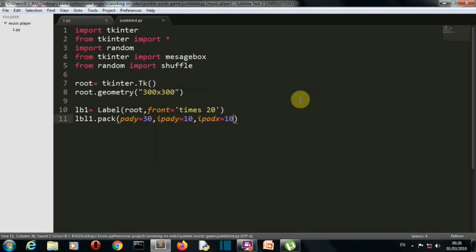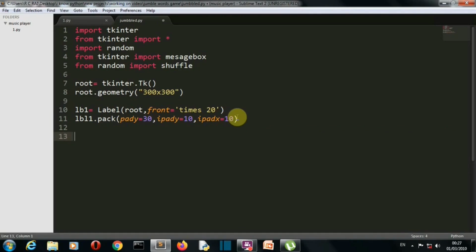Okay, so now we have created our first label. So let me explain this. Inside this Label function, make sure this L is capital. Our first parameter is the class object, this root, and the second is the font here. The third is usually the text, but we'll use a function to define the text here. So we are not providing the text parameter here. We are just providing the font style. Then we'll pack our label into the Tkinter window. These are the coordinates or the positions at which our label will be packed or fitted on our Tkinter window.